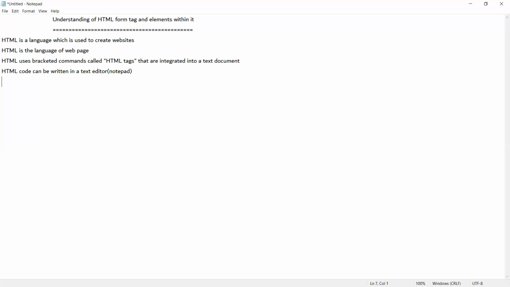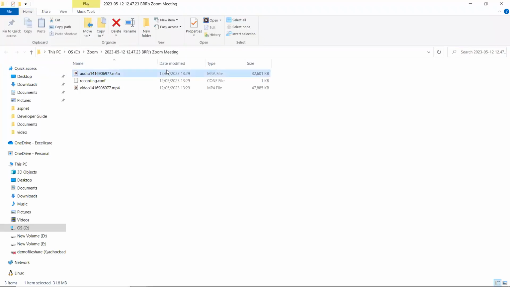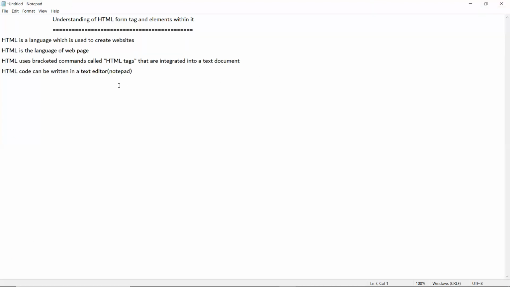The file extension of HTML is either .htm or .html. You can give either of these, because Windows by default supported three character extensions. Nowadays it is supporting four also.